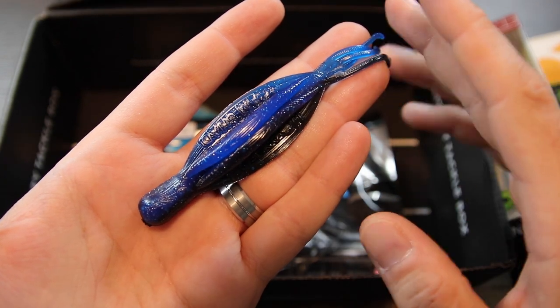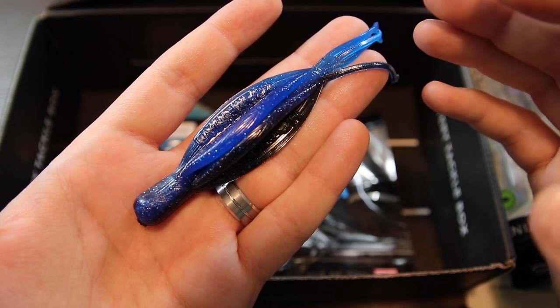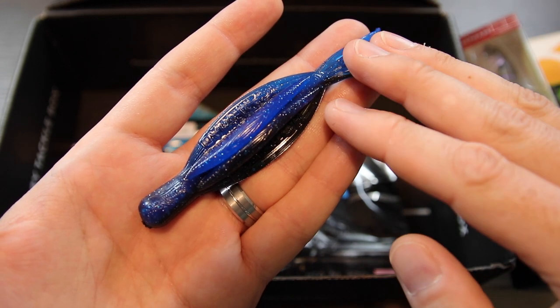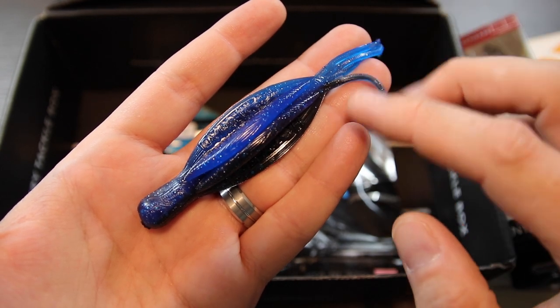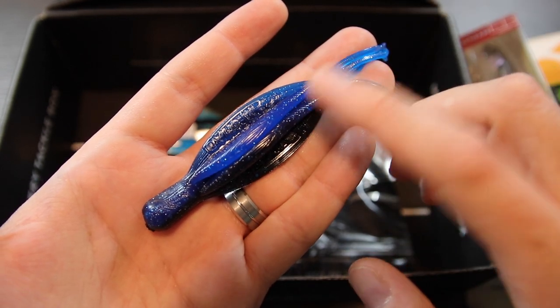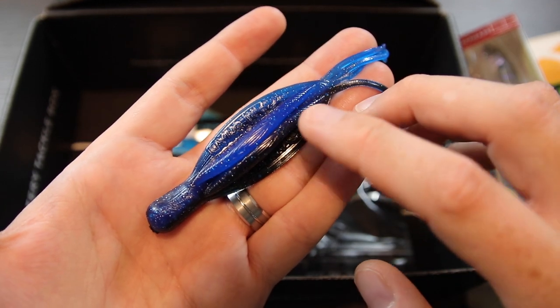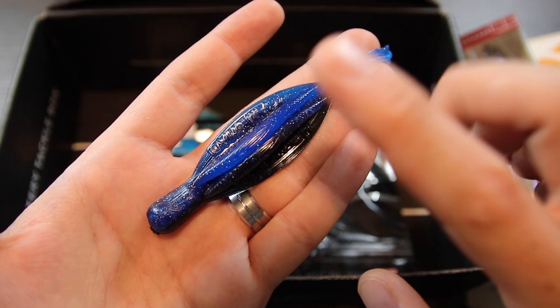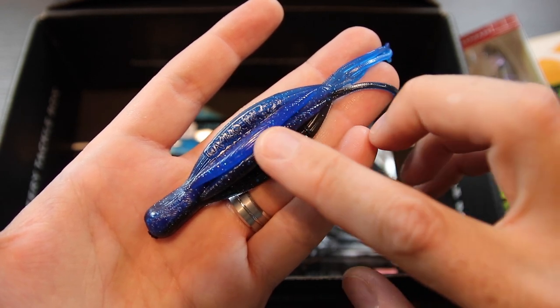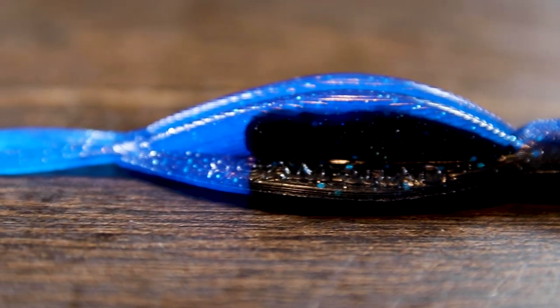I don't know whether this is buoyant or not. I'm not real sure if this tail is going to stand up in the air and wiggle around. I don't know how that's going to work. Again, this is one of those lures that I'm not familiar with, so I'm going to have to take it out in the field and test it. I might do a test tank Tuesday on this thing, just out of curiosity to see what it looks like underwater. But it's a neat looking lure for sure. I think it's definitely going to catch fish. As weird as that design is, it looks like it's definitely going to catch fish.